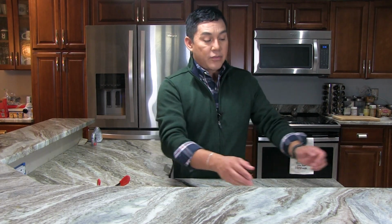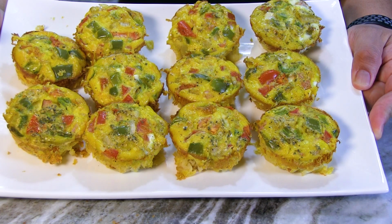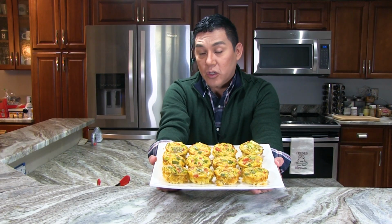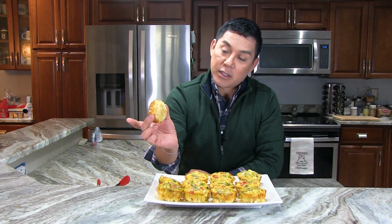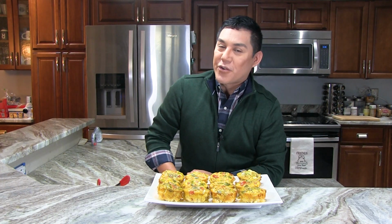So on that line of thinking, the first thing that we do in the morning should be to have breakfast. So that's why I have a breakfast recipe here. Look at these egg muffins. Don't they look great? And you are going to be surprised to find out that there's absolutely no wheat or gluten in these little muffins. They do have a bottom here, like a crust. However, there's no wheat. So what's the secret ingredient? Well, let me tell you how to make them.